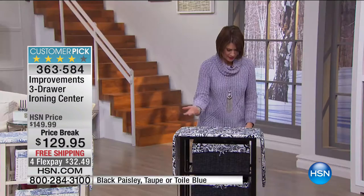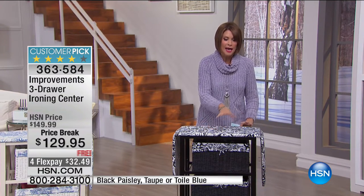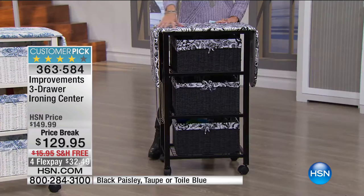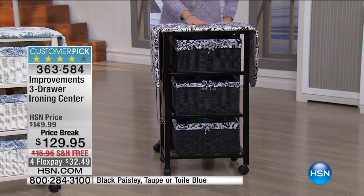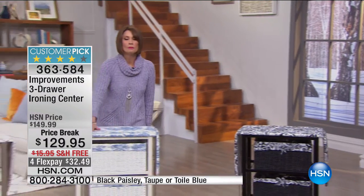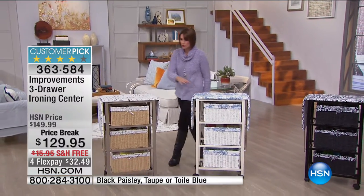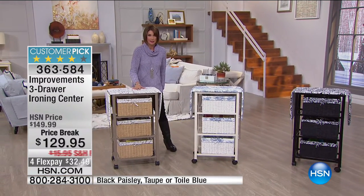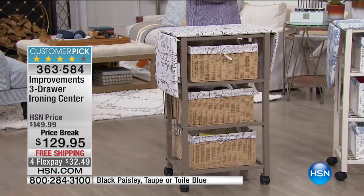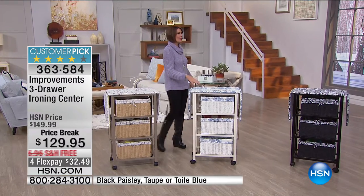This sold out, I think it was last July. Was the last time we offered this, and we just got it back in stock. The black and white paisley that you're looking at, this is the most limited. I'm actually gonna walk right over here because we also have the blue toile, which is so gorgeous, very like a powder blue. And this is always our best seller, which is going to be the taupe. So let's bring out Tim Wilkins because he is bringing us our ironing center in here.